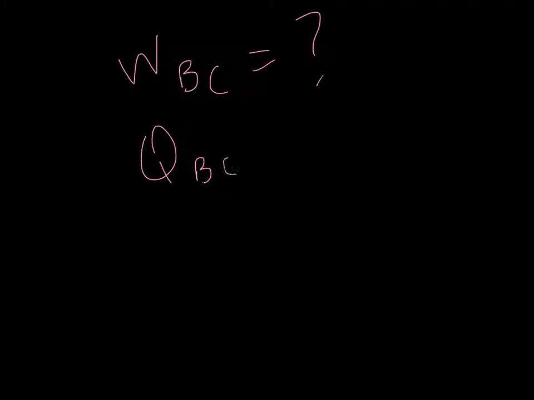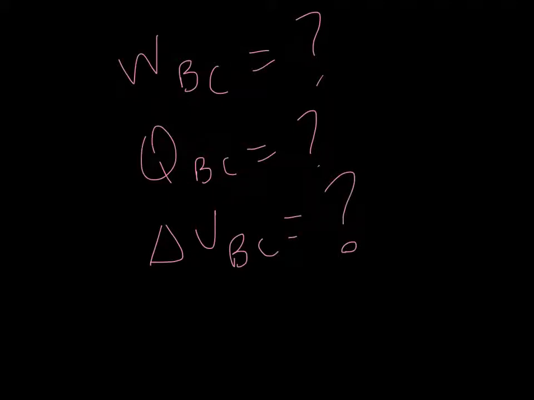Okay, what I want you to do now is work your way the rest of the way around that PV diagram and figure out what's the work done in BC, what's the delta U for BC, what's the Q for BC. That's the next thing I want. So I want the work done from B to C, I want the Q from B to C, and I want the delta U for B to C. So I want you to solve those. That's what I'm going to be looking for mañana. I hope this helped.